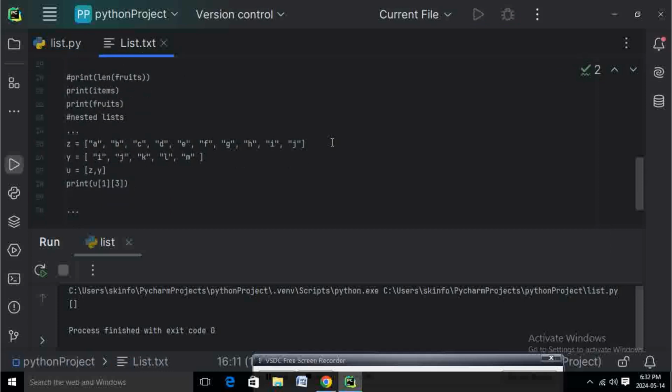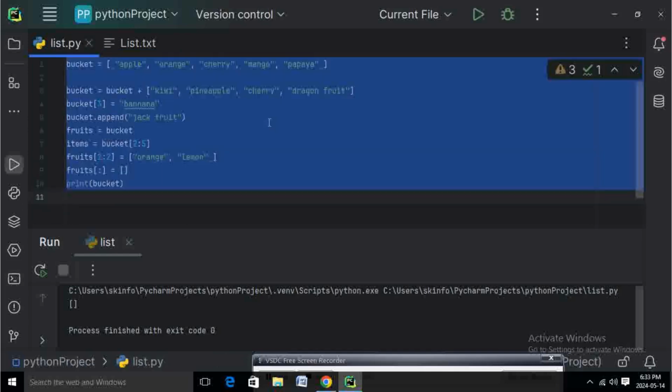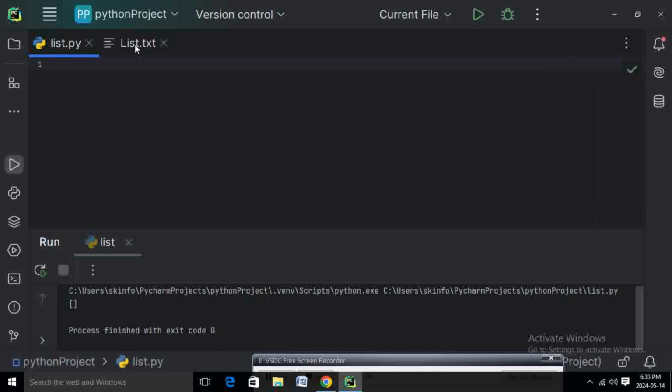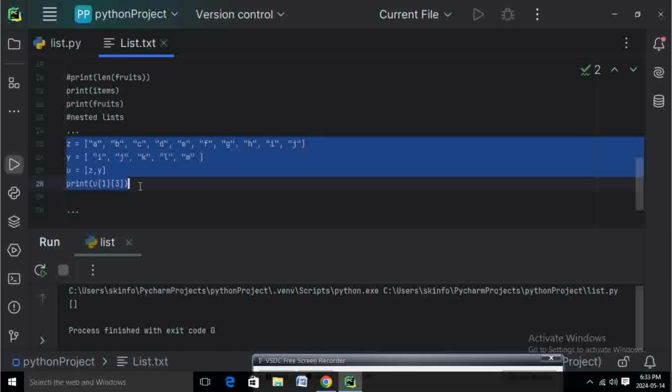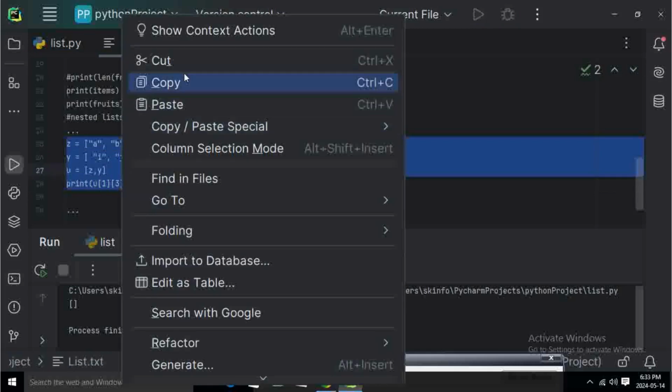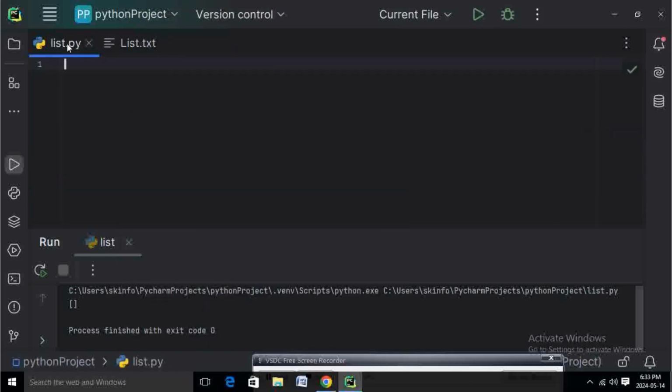One more thing is the nested list. Z equals one type of list, Y also one type of list. Both lists should be added in U, and take the printout. Before that I have to clear this. Copy and paste.